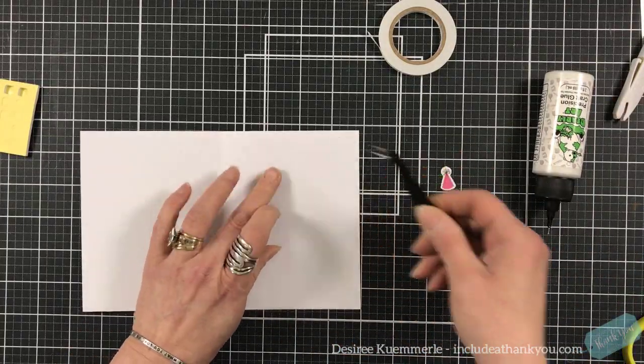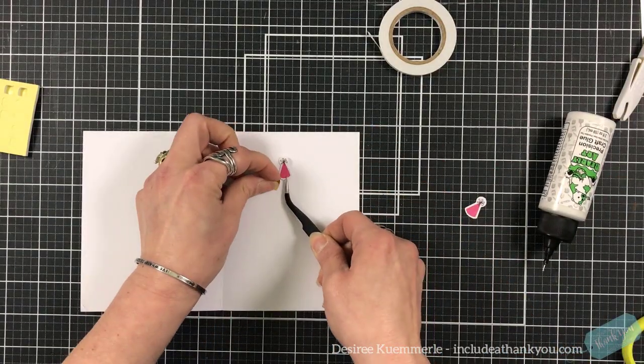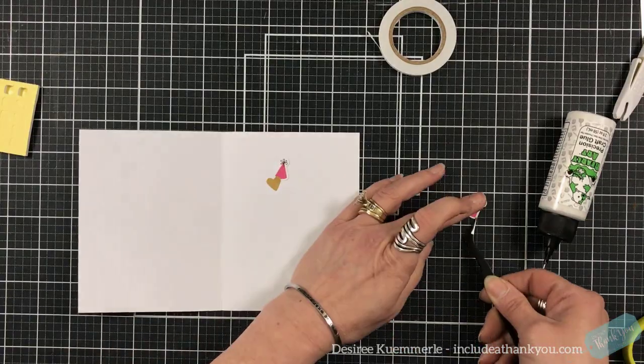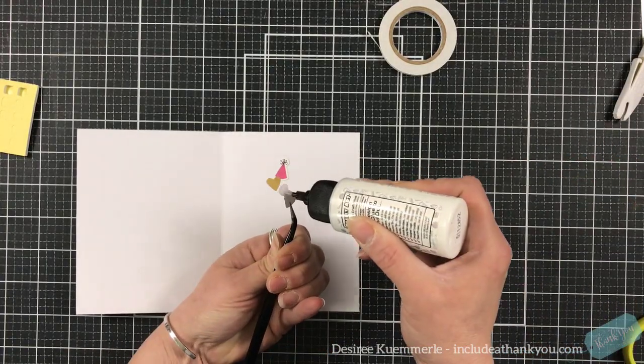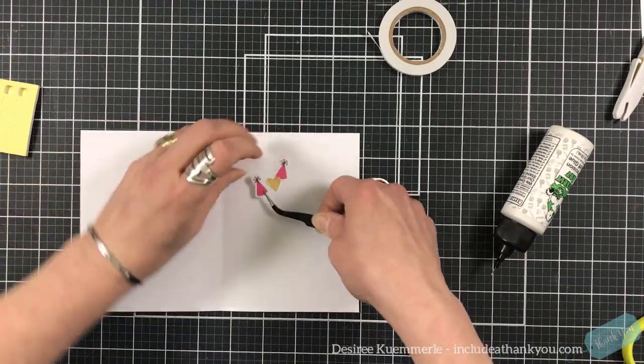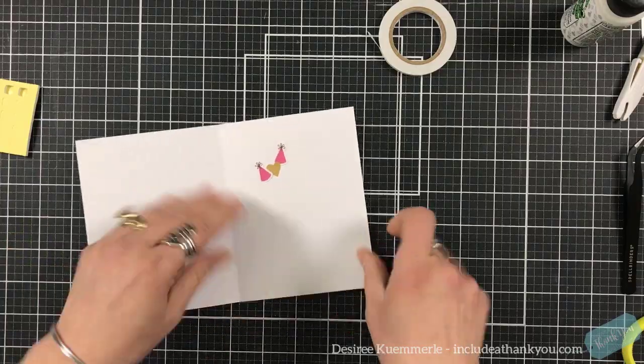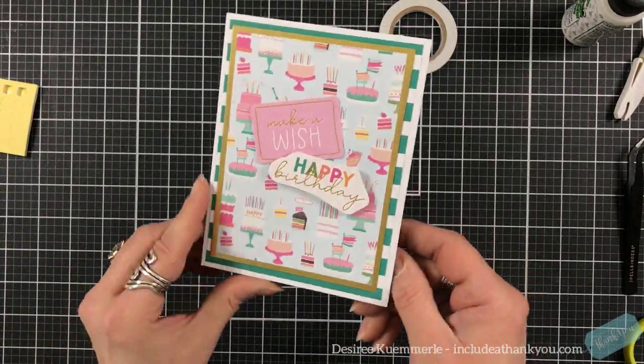I'm going to take a few of these die cuts and put them on the inside of my card as well. So I'm just taking one of the gold hearts and the two party hats, and I am just placing them around that heart, and I can write my note inside. So again, just a little bit of embellishing on the inside.